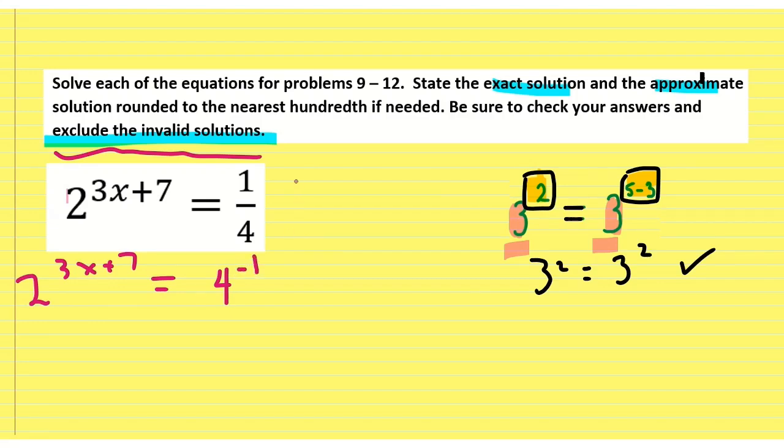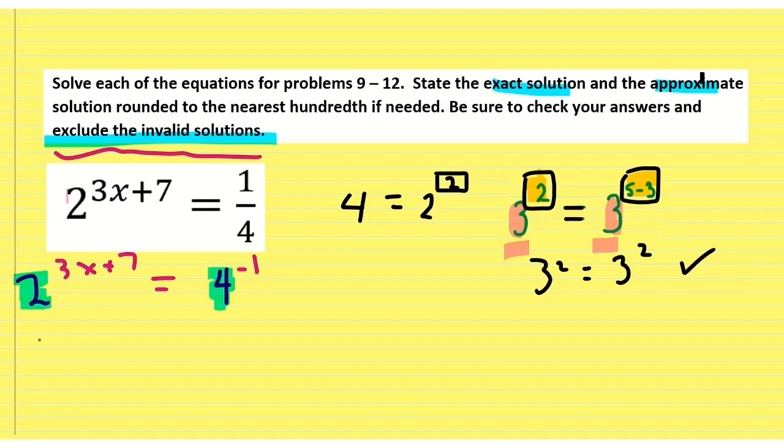Can I write that? Yes, I can. So the thing is, though, I'm one step closer to making this 4 look like this 2. So there's a 4 as a base, there's a 2 as a base, but can I rewrite 4 as a base of 2 with a power? It's like 2 to what power would give me 4? Well, 2 squared would give me 4.